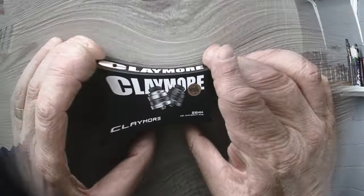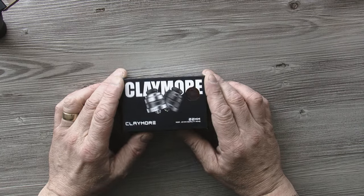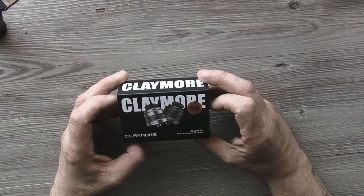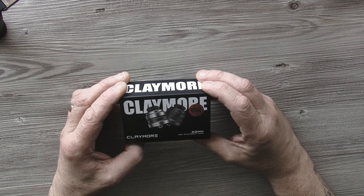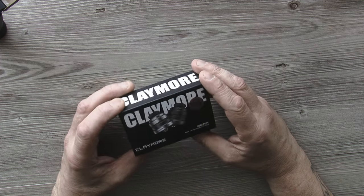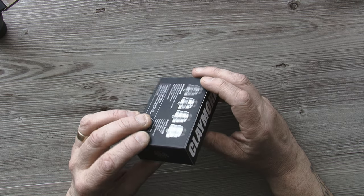Right, boys and girls, here we are down at the table with the Claymore 22mm RDA by Yacht Vape. It is Yacht Vape, isn't it? I believe it is. Yeah, Yacht Vape.